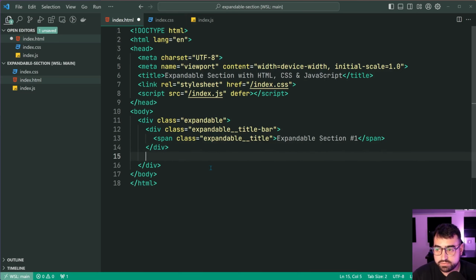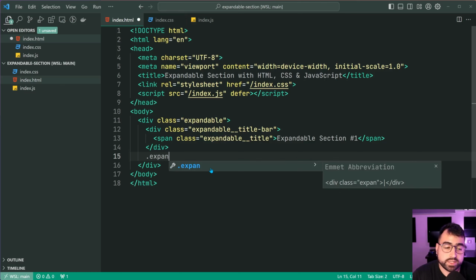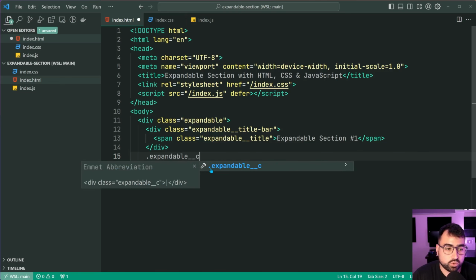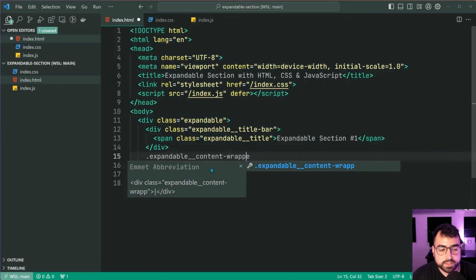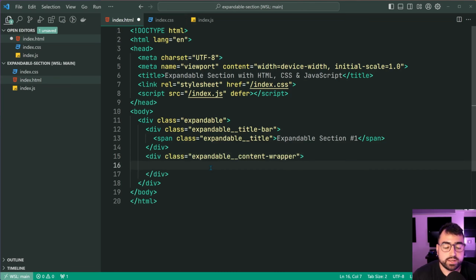Okay, so we're going to come back to the icon, but just hopping down below the title bar, let's make a second div for the expandable content. We can just say here expandable__content-wrapper. Okay, so I'm going to get to the details of why we need a wrapper around the content once we get to the CSS part. But basically, in order for the transition to work with the smooth animation on the height of the section, we need to have a wrapper. So yeah, I'm going to come back to that towards the middle of this video when we work on the CSS. But for now, we have the wrapper there.